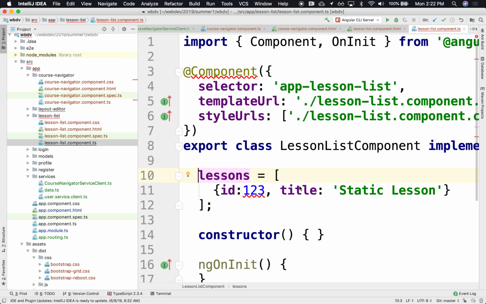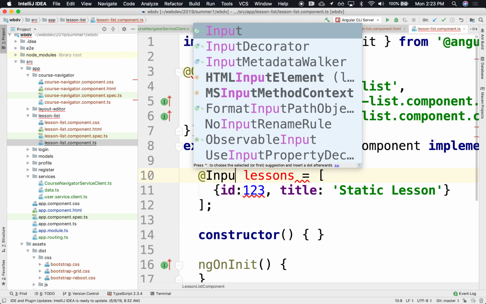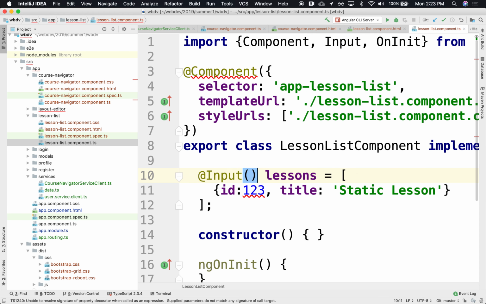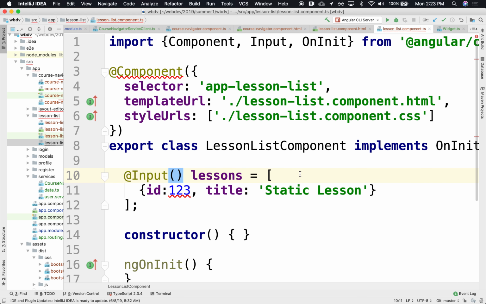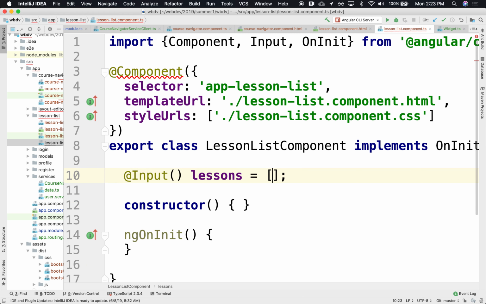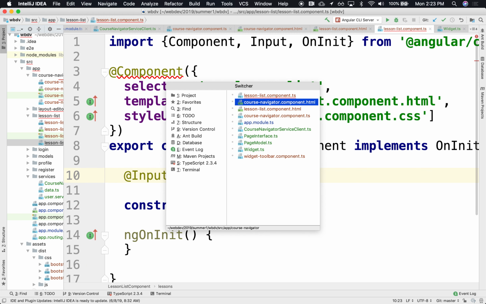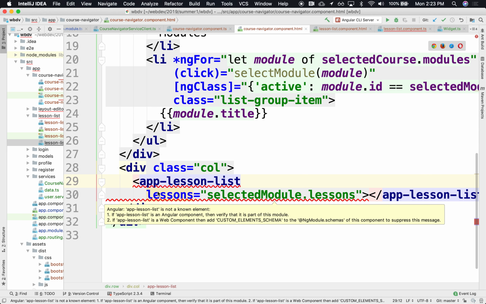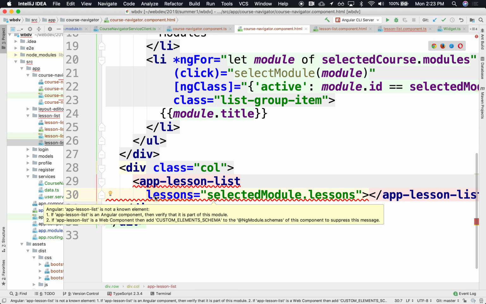So to do that in Angular, there is a dedicated annotation. This says this is an input that's being passed as an attribute from the outside world. This is not a local variable. So we start off with an empty array. And on the other side, in the HTML, this is not a literal string.